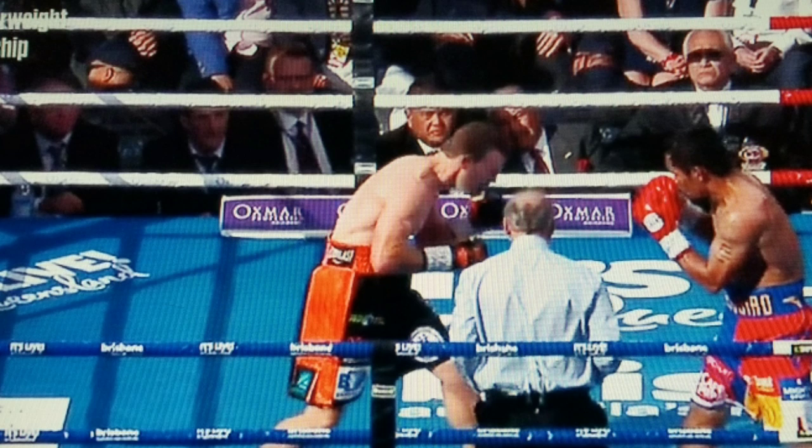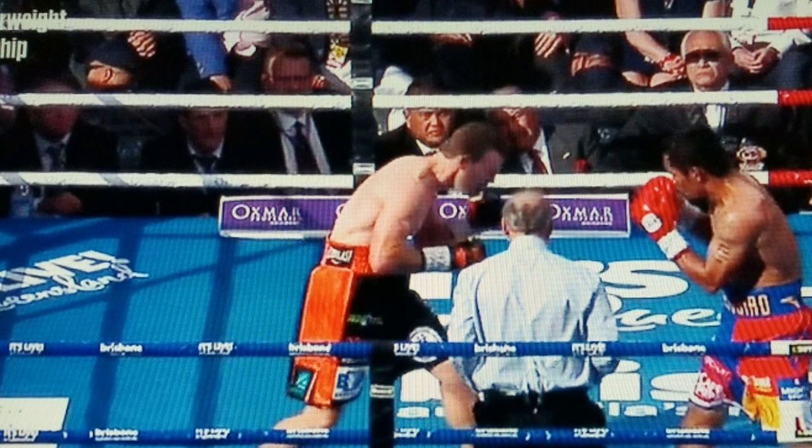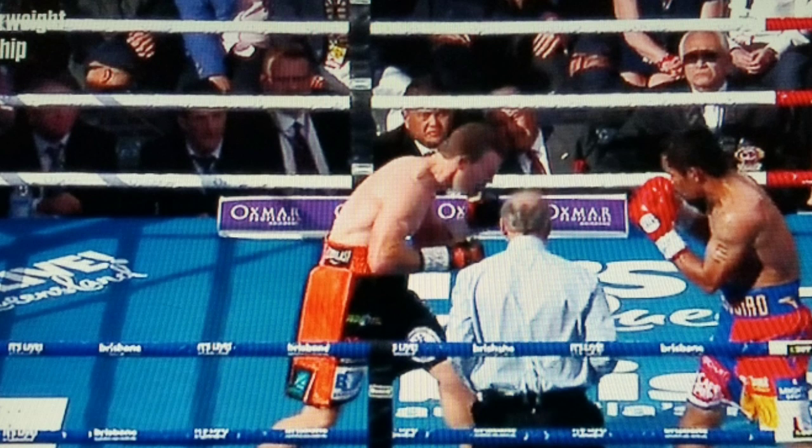But the thing with Pacquiao is, Pacquiao kind of reminds me of Deontay Wilder, where he has that big eraser, which is the left hand, which obviously Deontay Wilder has the right hand. The thing is, Manny Pacquiao can make a lot more mistakes in this fight than Jeff Horn can. So far, Jeff Horn is doing good, but Manny Pacquiao can end up landing that left hand and just change everything. So far, he's landing the left hand, and Jeff Horn hasn't went anywhere. He's still there. He still looks confident.